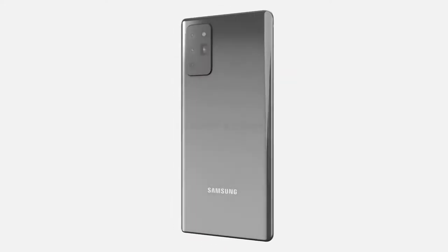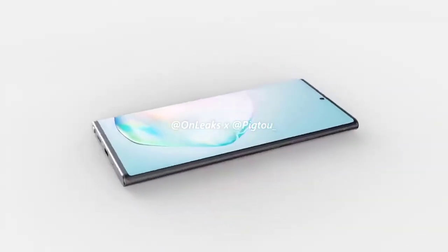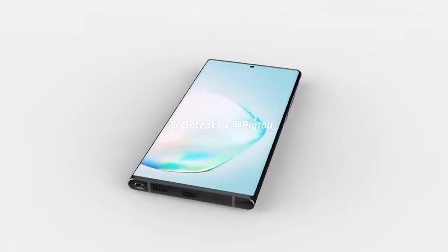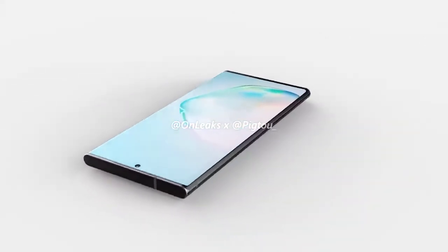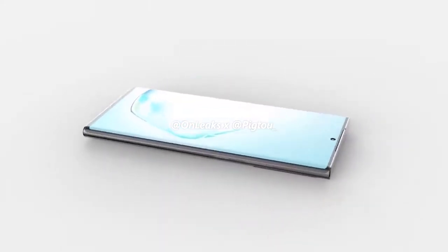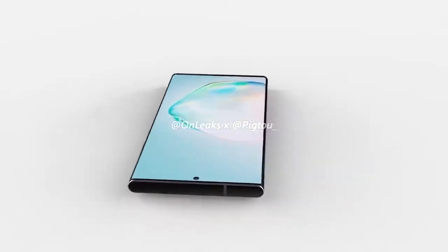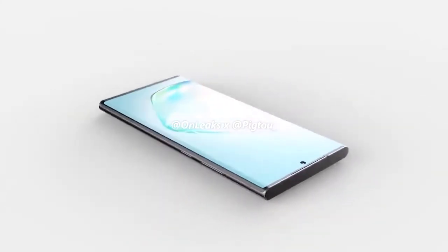On the rear, we have another rectangular camera housing which is a little different from the smaller Note 20. I much prefer this one — it looks a little bulky with bigger lenses, and I really like these camera rings as they add to the premium look. The cameras on the left reportedly could be the Samsung HM1 and GN1, with the periscope lens underneath. On the right-hand side, there's a true depth camera underneath the LED flash. We still haven't had any details on pricing and probably won't until close to launch. The Note line is always the most premium of the range, though the S range was priced relatively high and sold less than expected, which could affect the pricing on the Note.